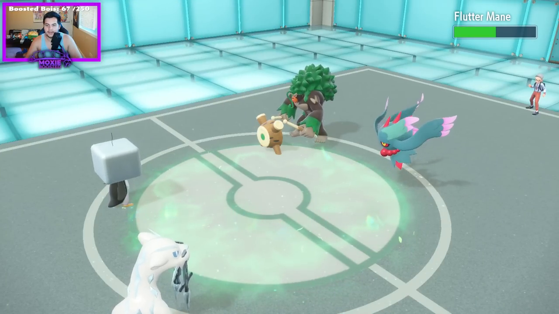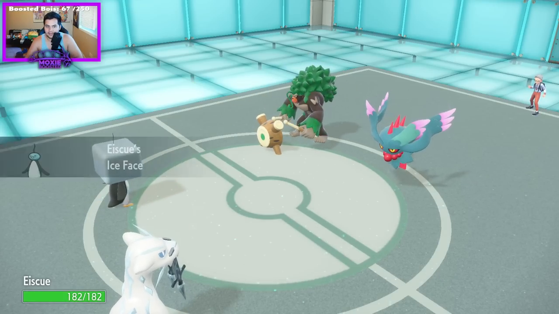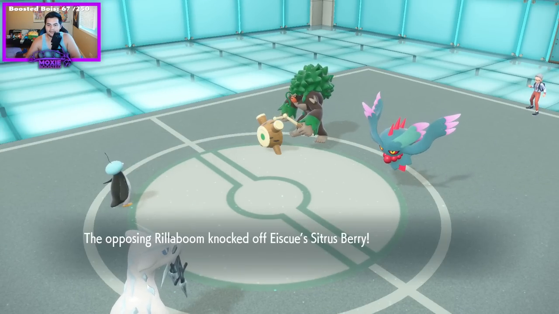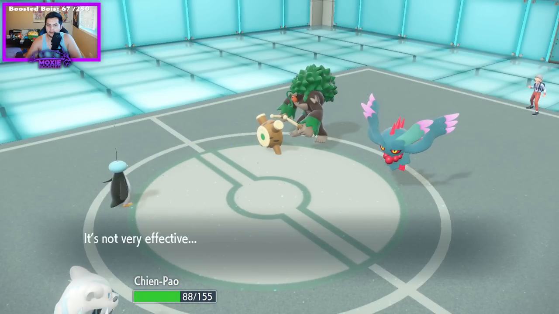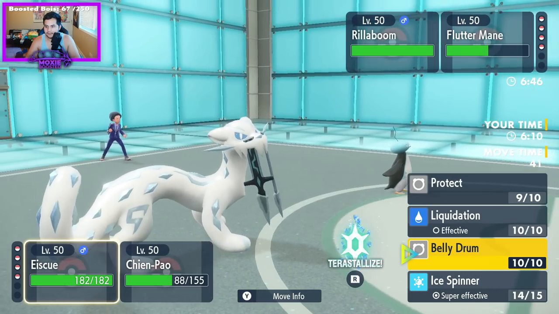Crit. That did nothing. Oh my god, this Pokemon's garbage. Get rid of the grassy terrain. That's going to be useful. Go for the knockoff. It's going to break my ice face. I do have access to Sucker Punch now, which could be useful. They're going to Shadow Ball me. And unfortunately, my EISCUE is really, really fast. All right, check it.